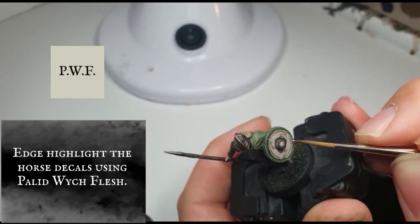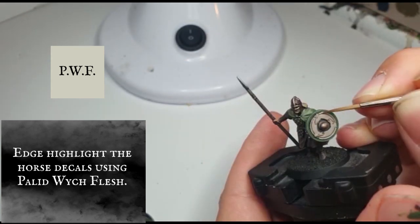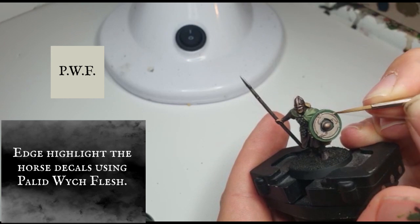Finally, edge highlight with pure Pallid Wych Flesh. If these lines come out too thick or you make a mistake, you can easily touch up with a small amount of Rakarth Flesh to make the lines as clean and thin as possible.